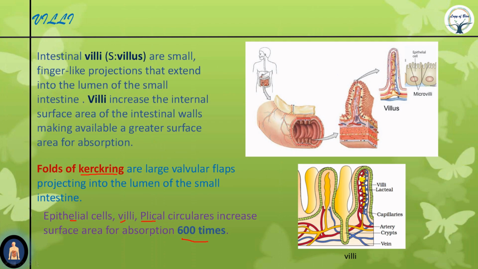They actually absorb the end products of fat, that is fatty acid and glycerol, because this fatty acid and glycerol directly cannot enter into the small capillaries. So lacteal absorbs them, and finally they take it to larger capillaries or larger veins or venules, and then they release them. Okay, so clear. Intestines have folds of Kerckring. Folds of Kerckring have villi. Villi have epithelial cells. Epithelial cells have microvilli.